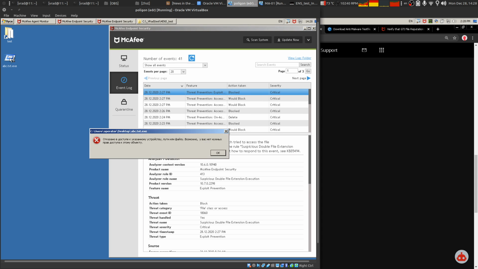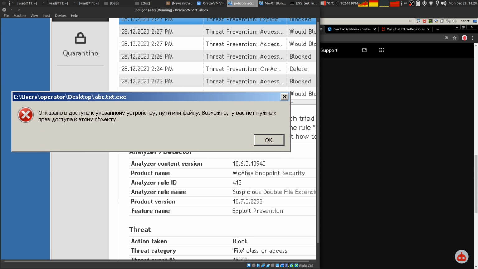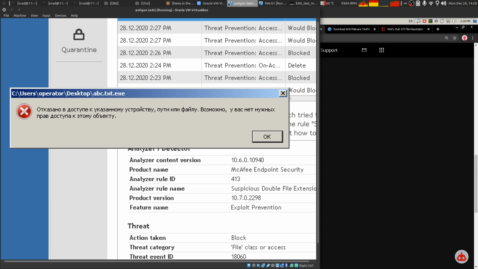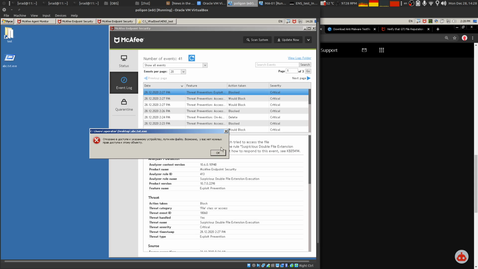And I will try to execute it. You can see this virtual machine has a Cyrillic language pack, but I can translate that Windows doesn't have access to this file, since this file cannot be executed.